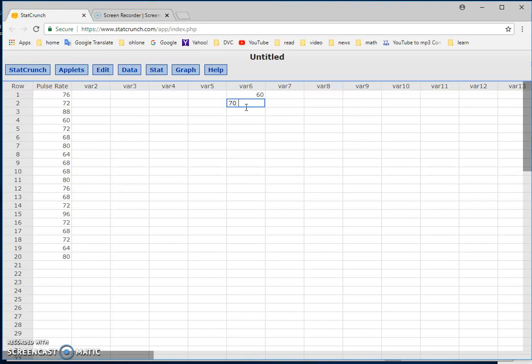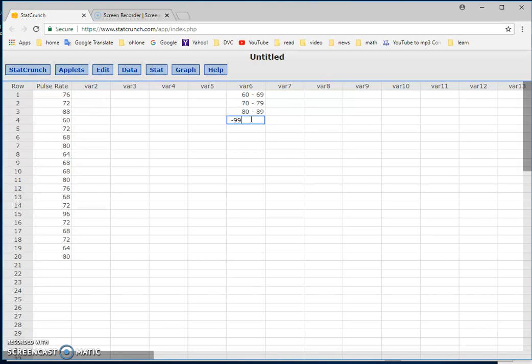Let's just say that we use the lowest of 60 and the width of 10. So we will create all these lower class limits first, I should say: 60, 70, 80, 90. I don't need to do 100 because the highest number does not go up to 99 or 100s. Then we do the upper class limit. It should be 69 because these are all whole numbers, and I don't need to do 69.9 or something. This will be 79, 89, and then 99.